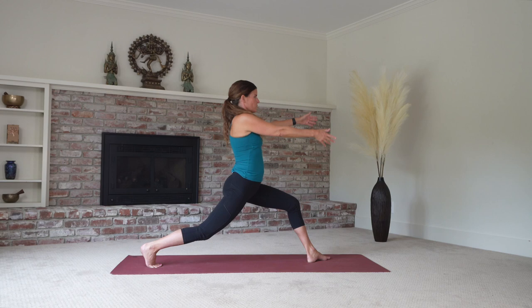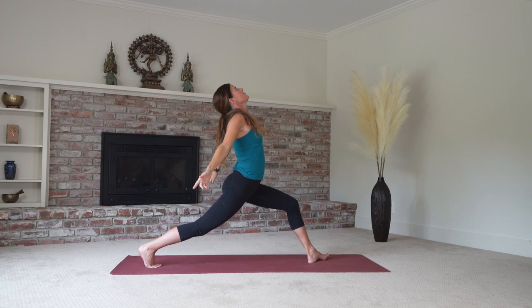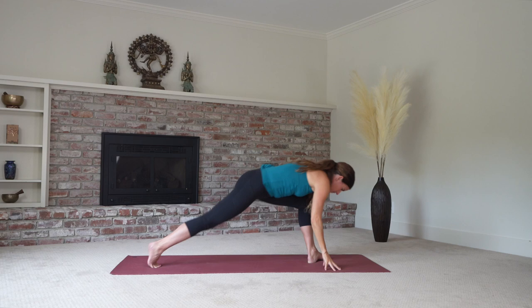Elbows out to the sides. Open your chest, find your back bend. Reach the fingertips back. Lean forward, sweep the arms around, reach the fingers forward, and place both hands on the earth. Dragon swings its tail, right leg up and back.